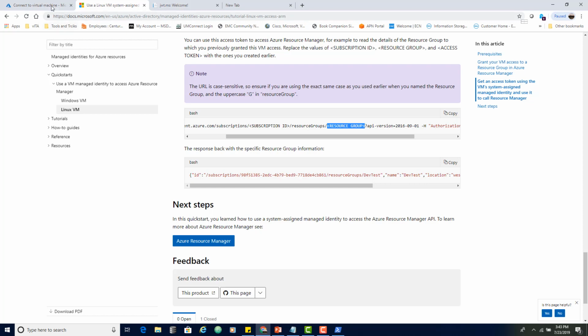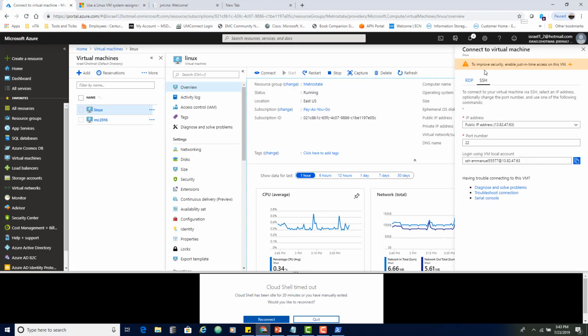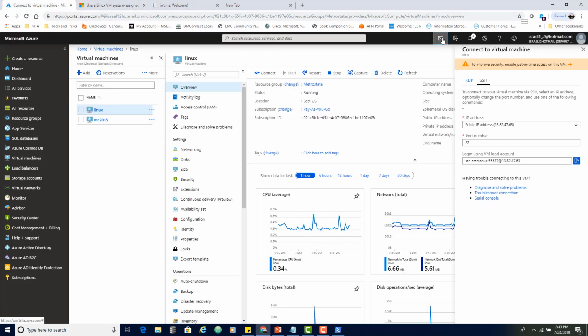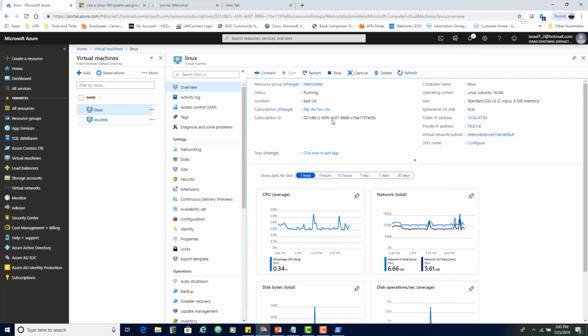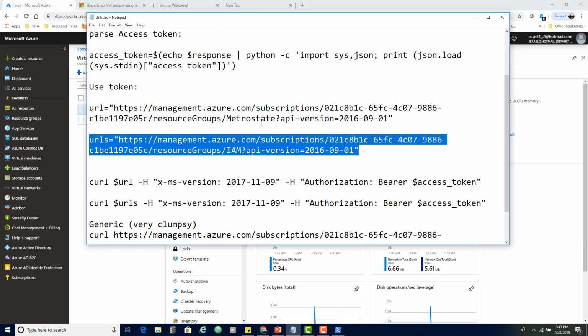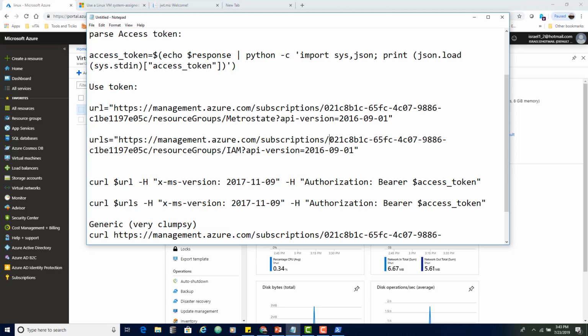How do you get them? That's very easy. If you go to your VM here, you can easily see your subscription and just copy it here. And then, of course, your resource group, you can also see very easily, simply by looking at it over here. Here's my resource group. You can copy them, and when you copy them, you pass them back inside your command. All right? Here is your command now. For me, I've replaced that here.